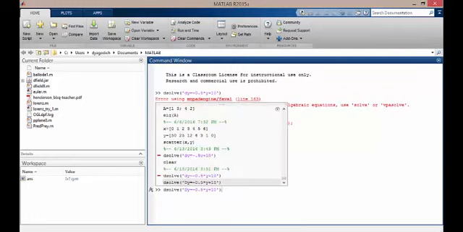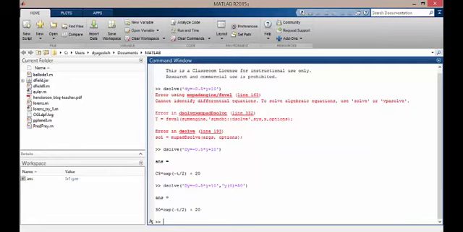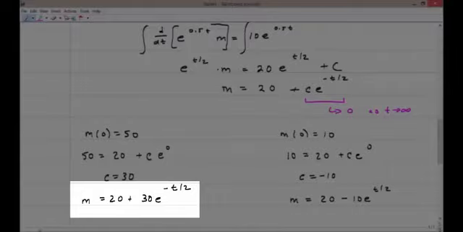What I want to do though is now I want to add the initial condition. If you hit the up arrow button on your keyboard, it'll bring up the previous commands. I'm going to add in here that y(0) equals 50. So this is the case where our initial condition was 50 M&Ms. And sure enough, we get exactly the same answer that we did mathematically using that initial condition.